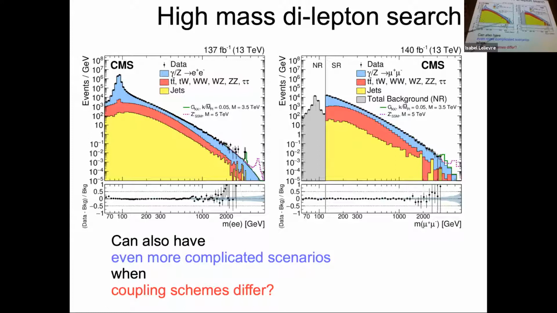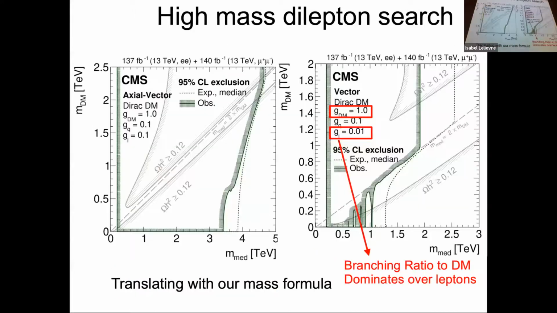And the nice thing about leptons is that your main background is Drell-Yan. It's not QCD. The rate is much lower, right? These leptons are isolated, high energy. It's a very clean signature. So you can get very strong bounds on the coupling. And I'll show the coupling bounds in a second.